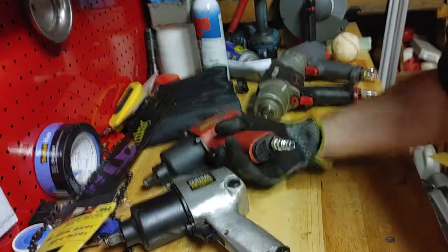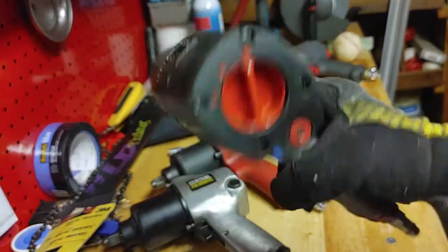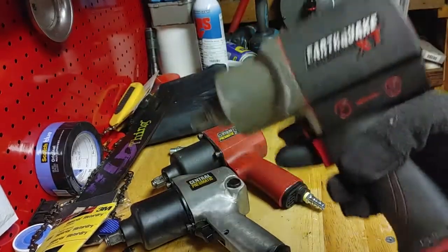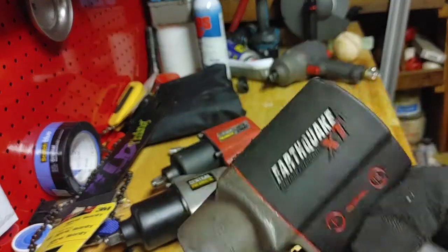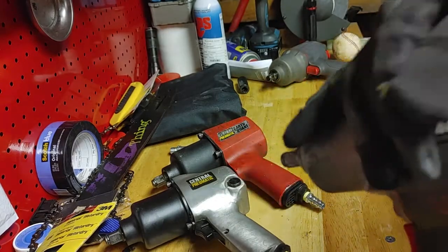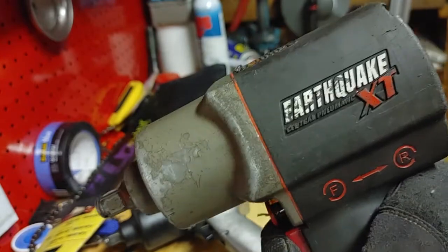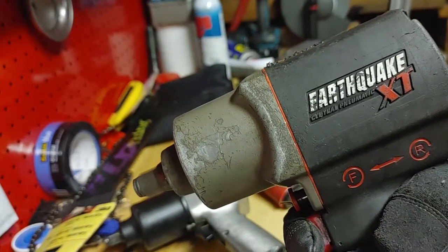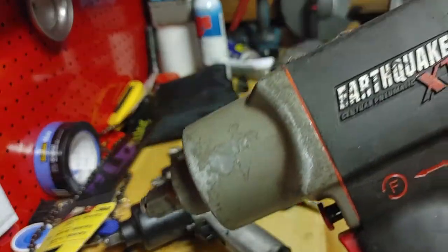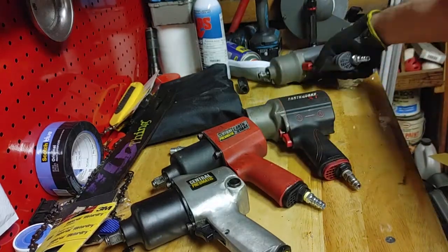So, next up, the Earthquake XT, Extreme Torque. It's another Ingersoll Rand copy, and it's another step up over that. This one has 1,000 foot-pounds max torque. Again, I don't care. The max torque rating does mean it hits harder, and that's all I care about. This one, it really doesn't have a very controllable trigger on it, but it's not meant for that. It's meant to slam bolts down or take them off.